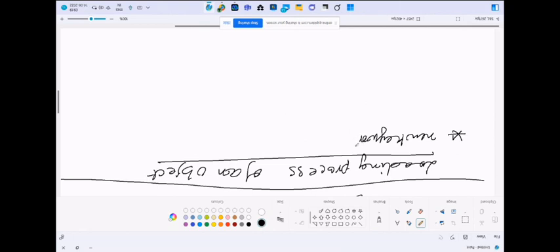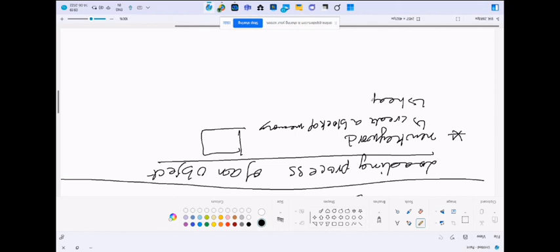The new keyword will create a block of memory in the heap area. If you want, I will write it and add it in the object and class slides, where we have used the new keyword. One slide I will add. Please check, I have added some more things in your different slides also. So you will understand the loading process of an object, and the memory is in the heap area.